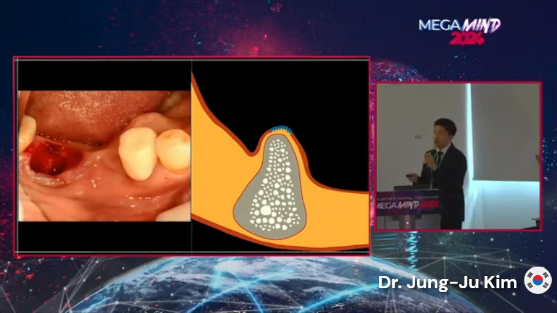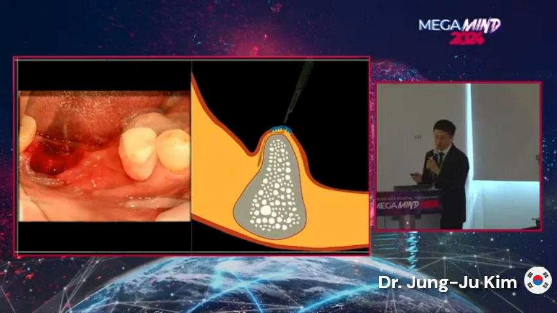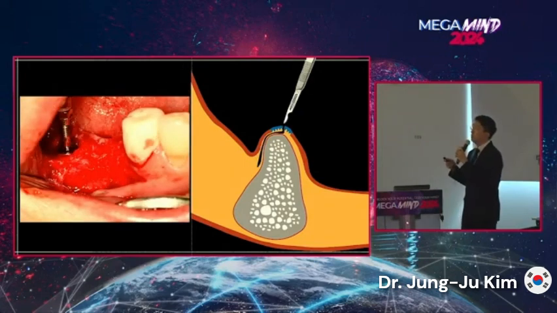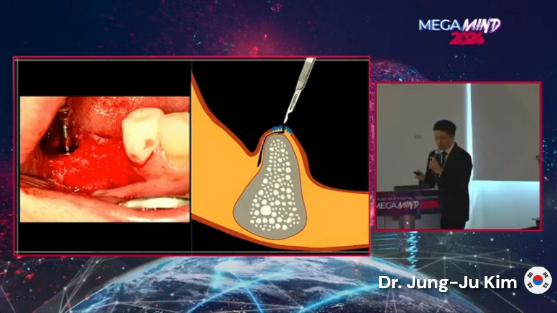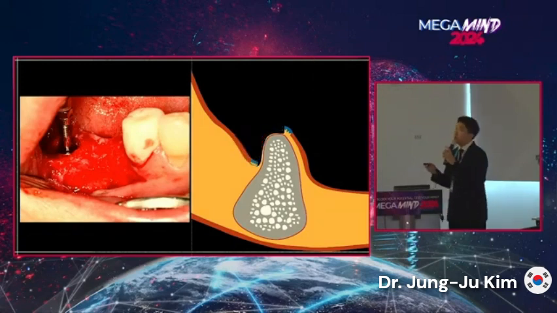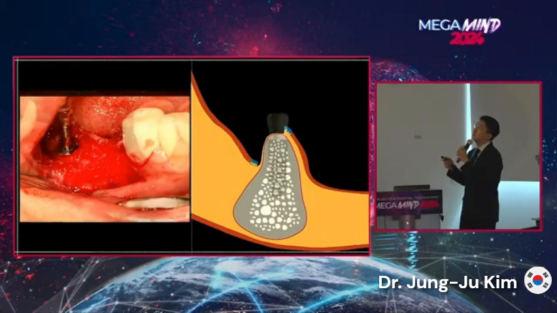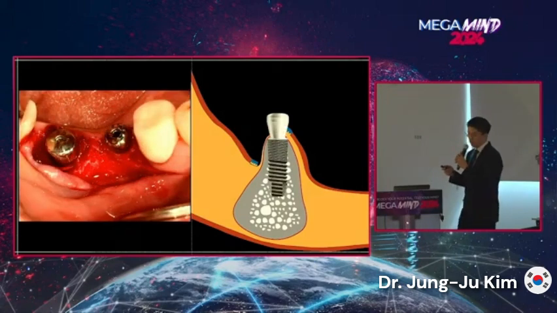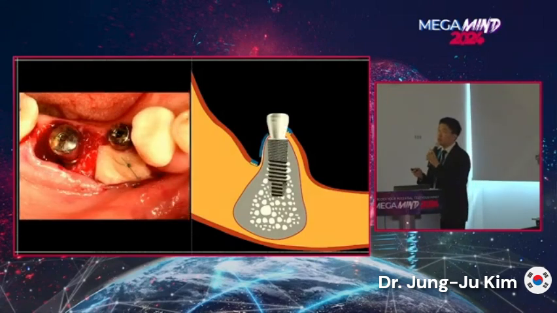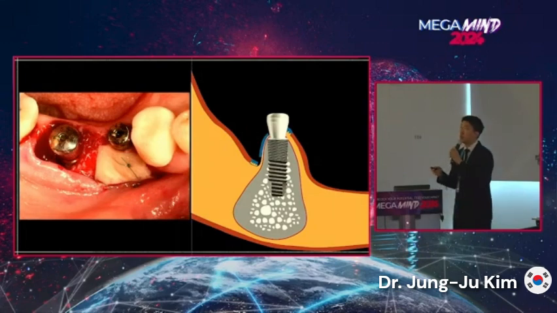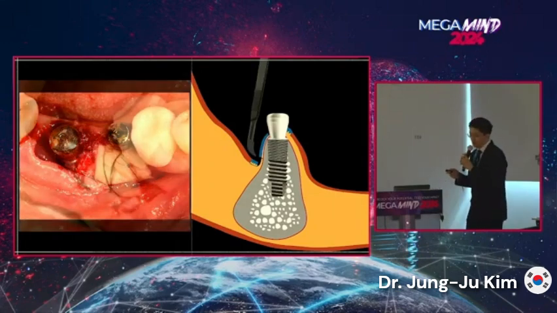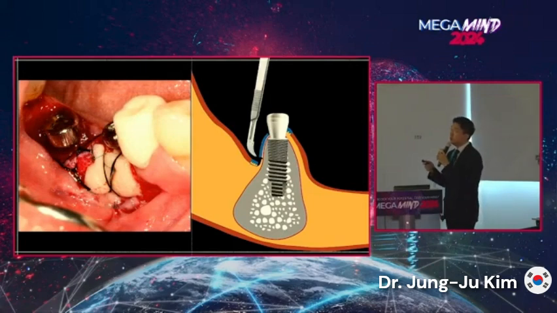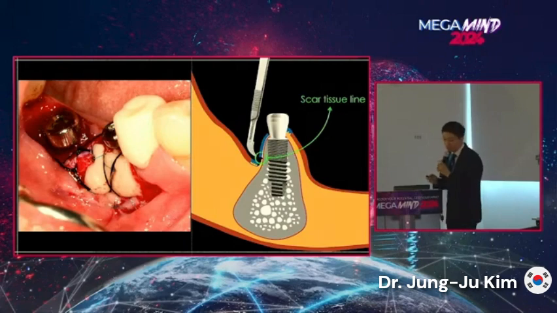Now we extract tooth number 47 and make an incision for an apically positioned flap at the side of tooth number 46. Following the placement of this fixture, we position the flap apically and then place the fixture. We harvest FGG from the palate and suture it to the buccal site. Then we create a new incision below the graft to induce a scar tissue line formation.